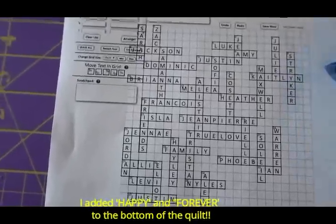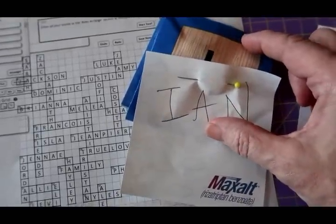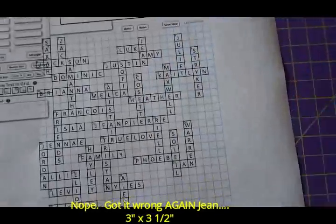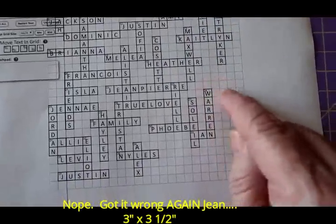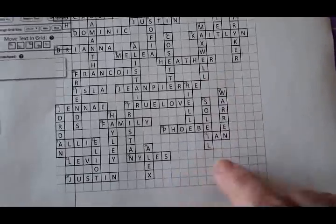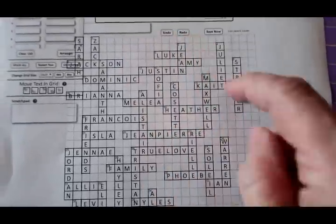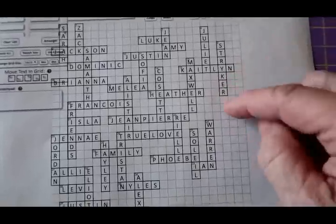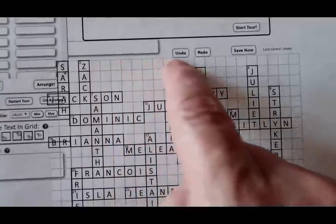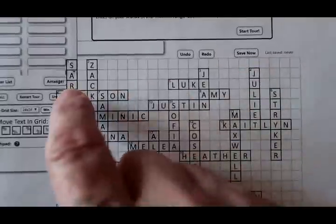My letters here are going to be 2.5 by 3 inches finished. So now I have to count all of these squares, the empty ones, and figure out how many 2.5 inch by 3 inch squares, and then I'll go along and start sewing rows. It may be a bit tedious. It's not a quick project, but it's certainly not a hard project whatsoever.